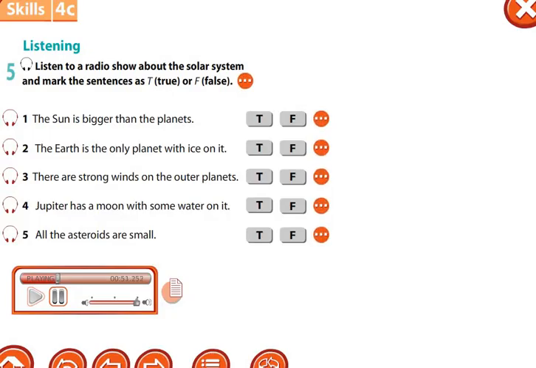Can you tell us something about the planets? Of course, we can put the planets into two groups. The inner planets and the outer planets. I'll start with the inner planets. Mercury, Venus, Earth and Mars. These are the planets that are closest to the sun. They are also the smallest planets and they all have a rocky surface. The Earth is unusual because it's got both water and ice, but Mercury and Mars have some ice on them too.